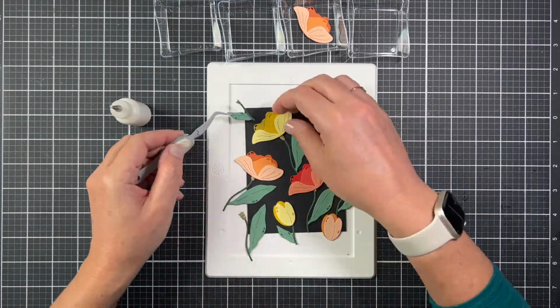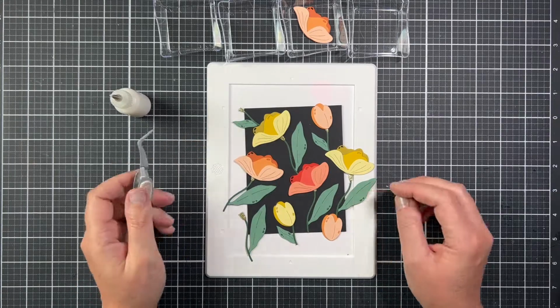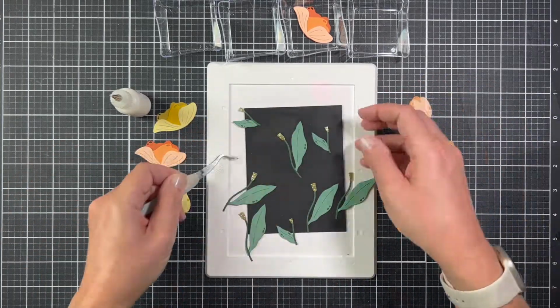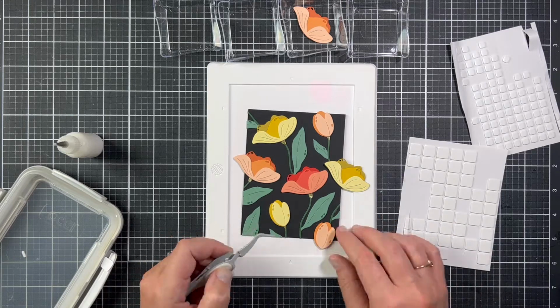So I'm pretty much adding the last of the stems. I'm going to take the petals off and head over to my paper trimmer and trim off the edges. Now the edges are trimmed and I'm adding the petals. So I'll be trimming the edges again.